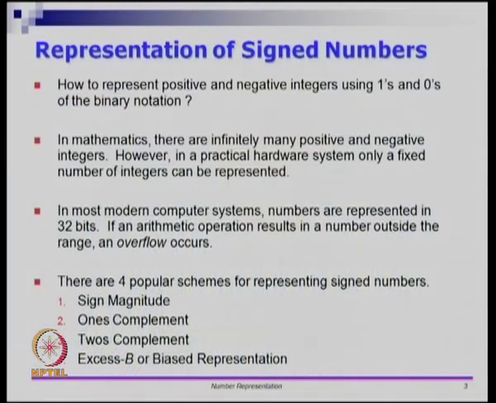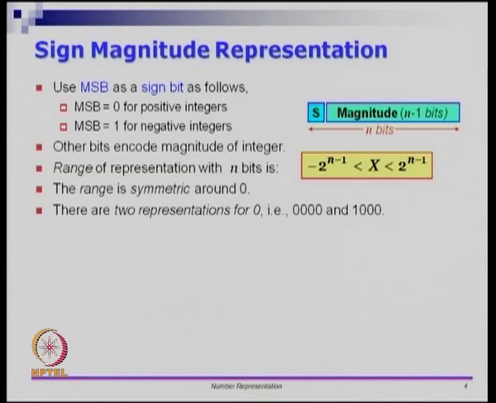So what we will do first is we will look at 4 popular mechanisms by which we deal with signed numbers. So signed numbers are those in which we want to represent negative numbers or negative integers, to be more precise, 0 and positive integers. The floating point representation is slightly outside the scope of this course. We will look at only signed numbers in the videos that follow. So there are 4 ways in which signed numbers can be represented. They are signed magnitude representation, ones and twos complement representation, and XSB or biased representation. So let us start with the first one, signed magnitude representation.